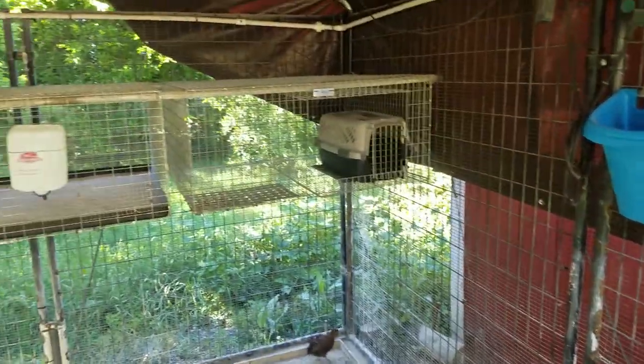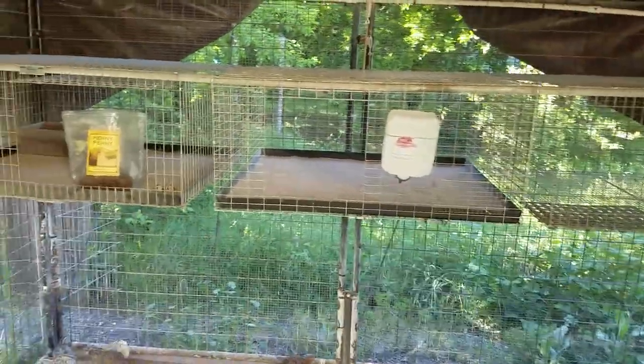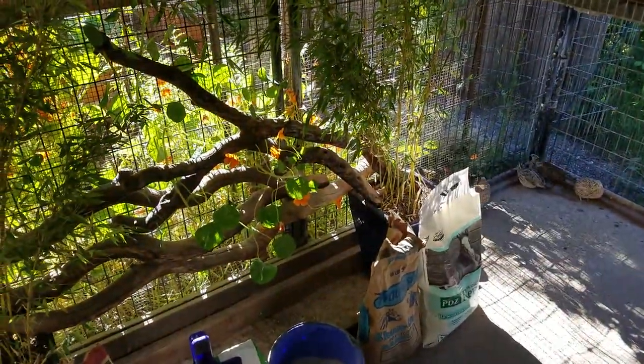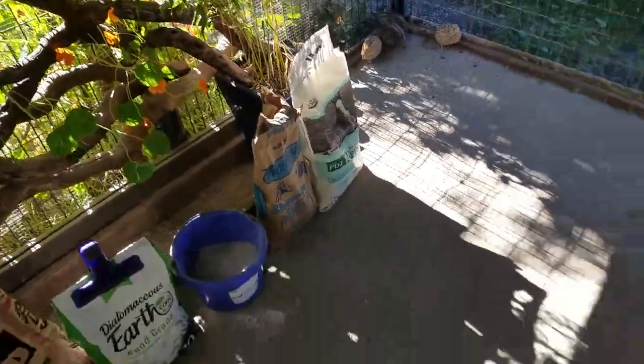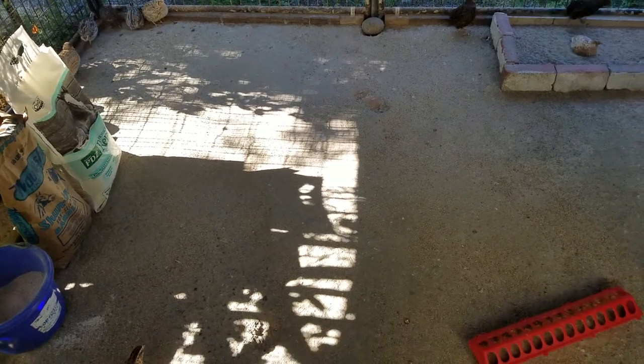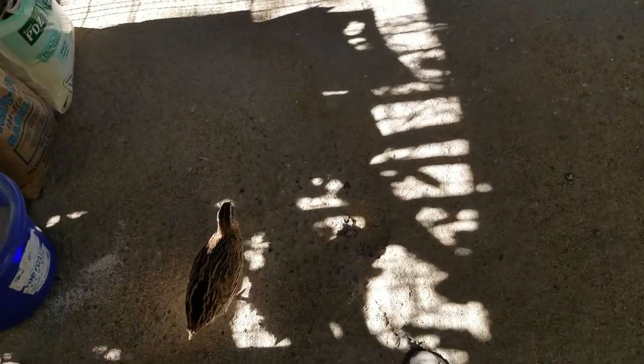When I had my rabbits in here, they lived in the hanging cages — I had two stories of them. The flooring for this kennel when we had the dogs was three-quarter-inch drainage rock, which you can see on the outside of the kennel. When we got the rabbits, we put seven-sixteenths minus shale down, and over the years of sweeping it's compacted down really hard.